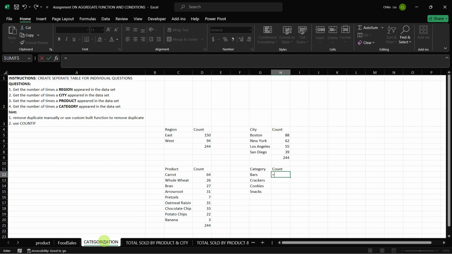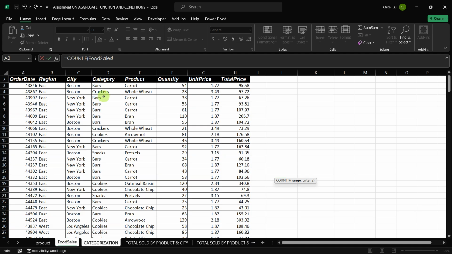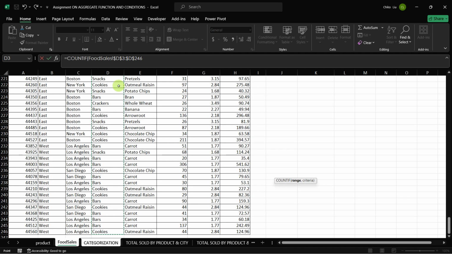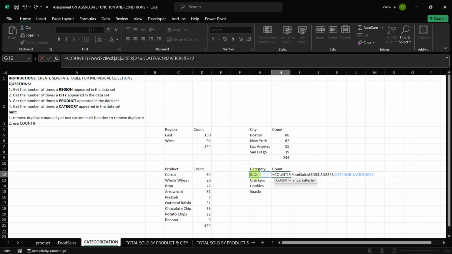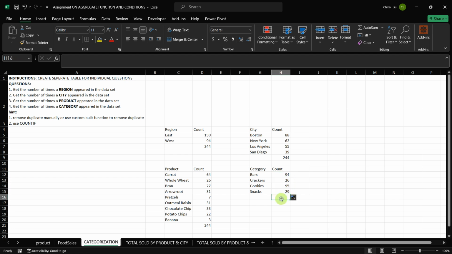So basically, that's how you go. I think nobody failed this. Nobody failed this. So think category, oh sorry, and that will be it. Click and drag, then you do your alt equal to get 244. So basically at the end of the day, your total count entries will be 244 when you sum it. So basically this is what the question is asking you to do.